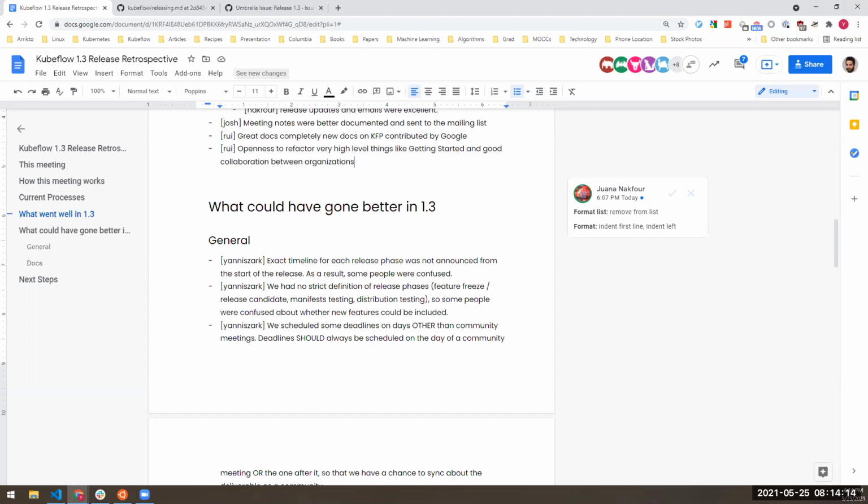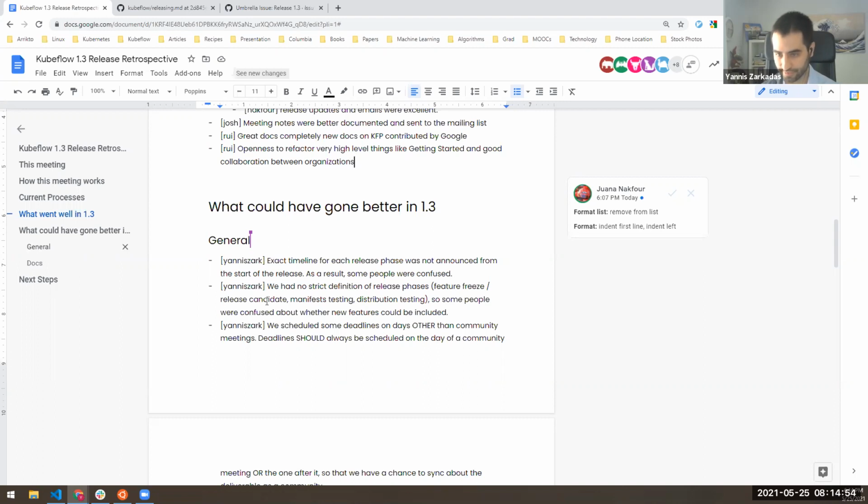Perfect. Okay. So one thing I believe we could have done better is to plan the exact timeline and announce it sometime before than we actually did in this release. So I think it would be better right at the start of the release to post an exact timeline, especially now that we are more familiar with the individual steps. So then everybody is in sync about where we are, where we want to go, what the deadlines are.